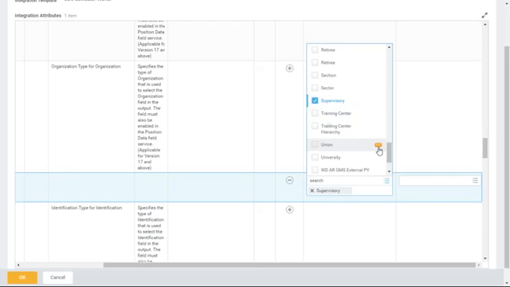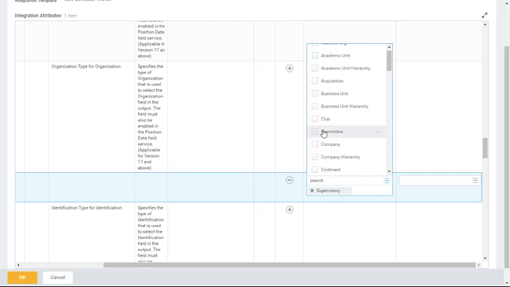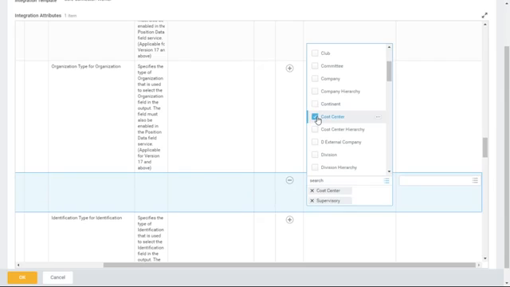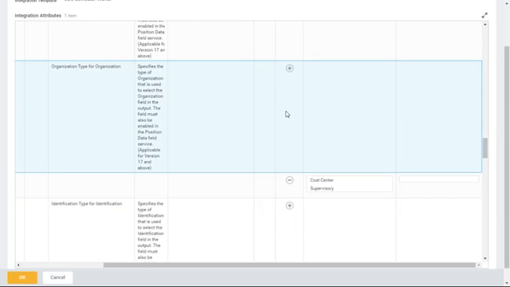Supervisory, I will select this one. If I want to include, along with supervisory organization, cost center details, cost center. Now this integration will return both supervisory organization details of the worker and cost center details of the worker.